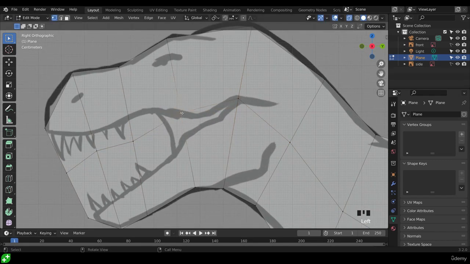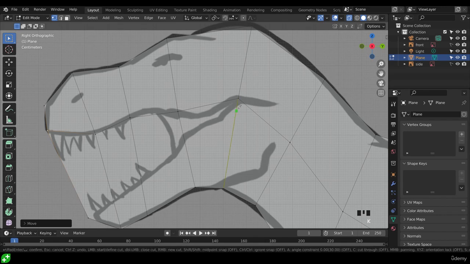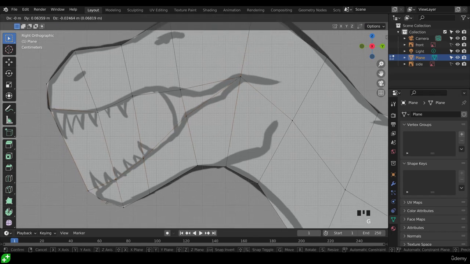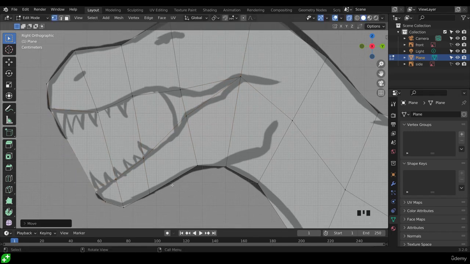So back to side view and back into the head here. Now these points are going to line up with the top of the mouth like this. Then I can use my knife tool to cut out the bottom one. So K for knife tool, and remember it's always a good idea to start on a vertex. So I'll start here and cut through all these edges here until I get to the end around here and press enter. And let's just move these back into position, and that looks good. So pause the video here and do a loop cut through the middle, and then use your knife tool to cut the bottom of the jaw.